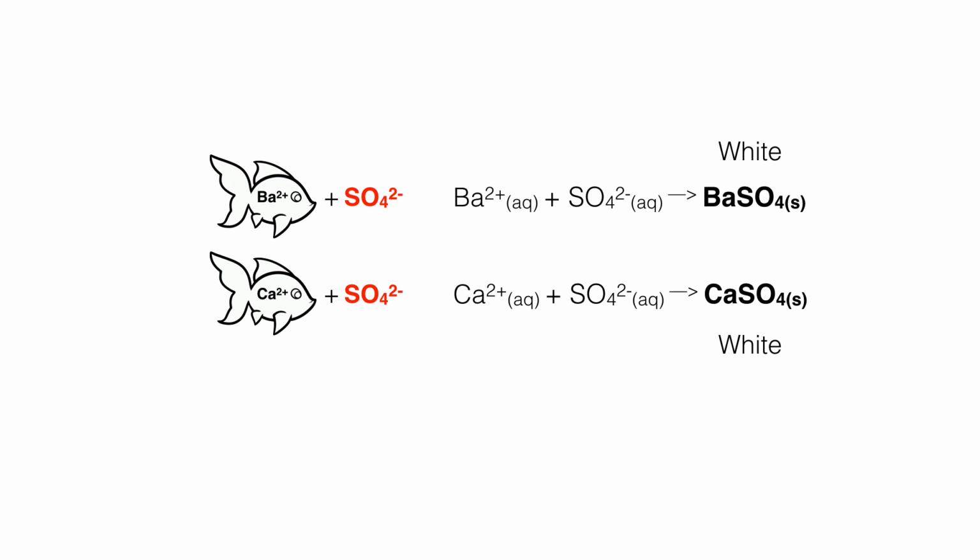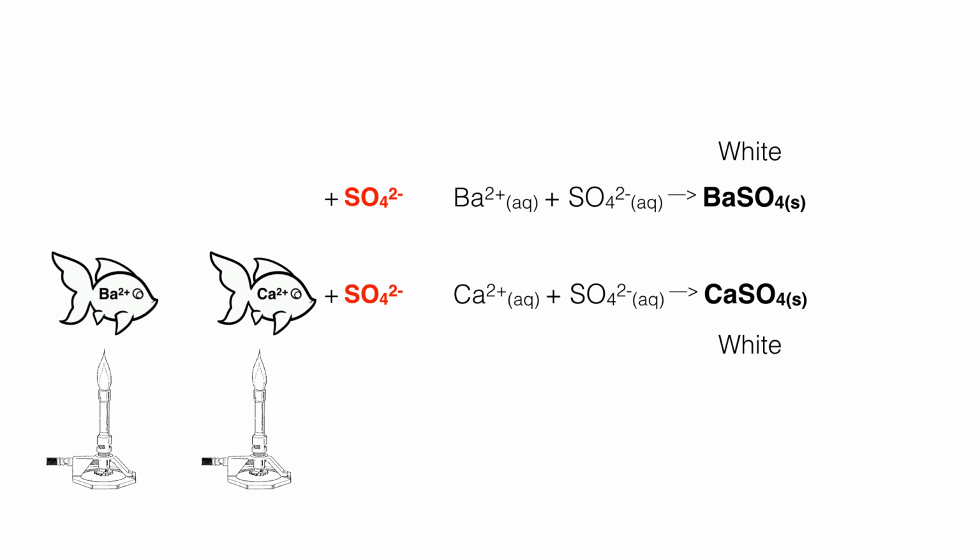So when we're trying to distinguish between these 2 ions, barium and calcium, adding sulfate can show us that they are present, but it can't distinguish between barium and calcium. We need a follow-up secondary test. Luckily for us, we have one. If we bring our barium ions down here, and we brought out the Bunsen burners, we can now conduct what's called a flame test on these solutions.